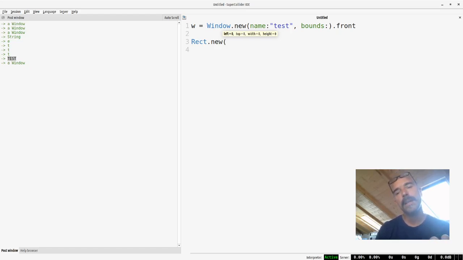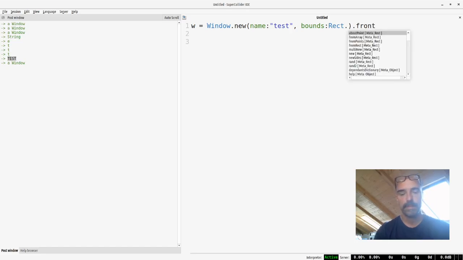But the point is that for everything in SuperCollider there is a class representing a sort of, how can we say, metaphysical essence, no? The idea of rectangleness, if you want, from which you can create concrete rectangles. So what happens typically is that here we place a specific rectangle.